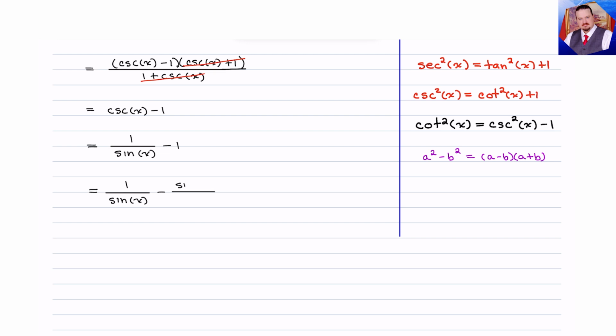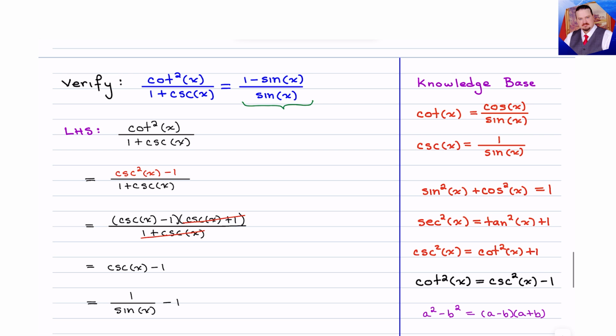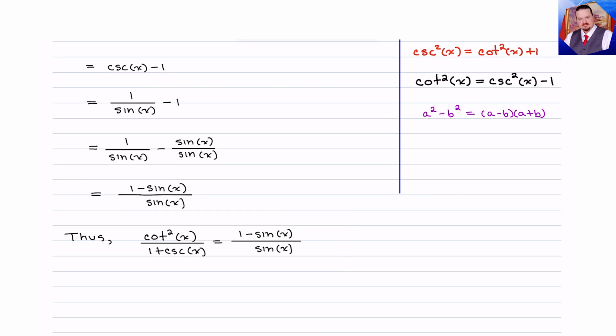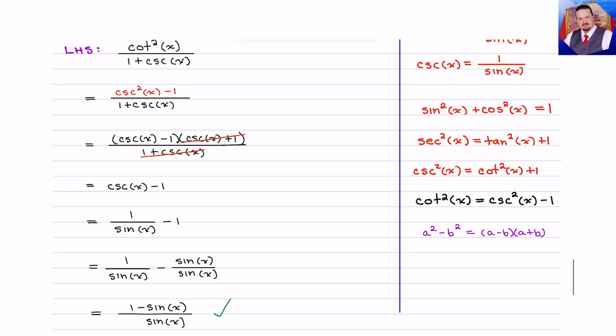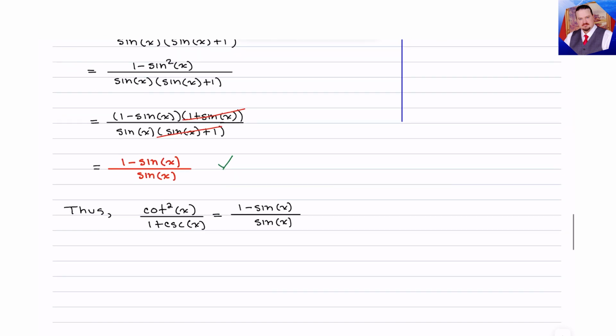So 1 is sine over sine. And again, I'm doing these last 2 steps kind of slow, so this second method is a little quicker. It's being slowed by being a little pedantic here and writing out these steps, but that's okay. And finally, we're done. This is 1 minus sine x over sine x, which was my right-hand side. We write our final statement, and we have hit our target, and the identity has been verified. So this is a little shorter. Yes, it is. It's a little shorter than the last one.